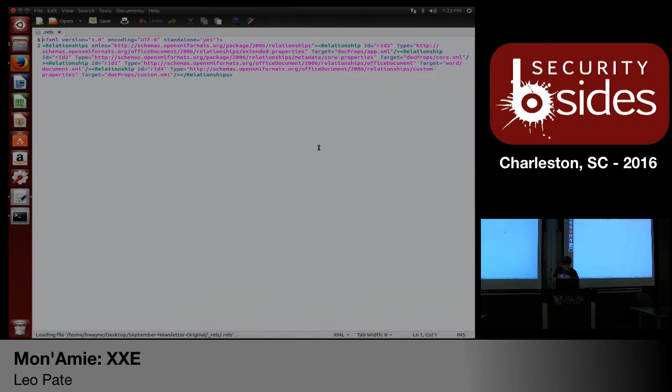So we open it up. This is essentially what it looks like. XML version 1, it's got a type of encoding. Then it's got the relationships that it's going with. So it's pointing to these schemas, and this is essentially just standard relationships and schemas. Saying if you see this, this is essentially what the docx file will look like, right? These are the rules that are governing this document.